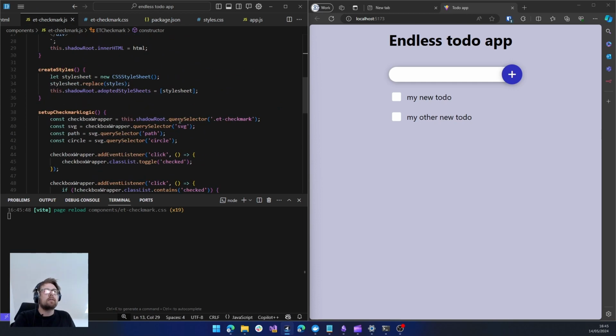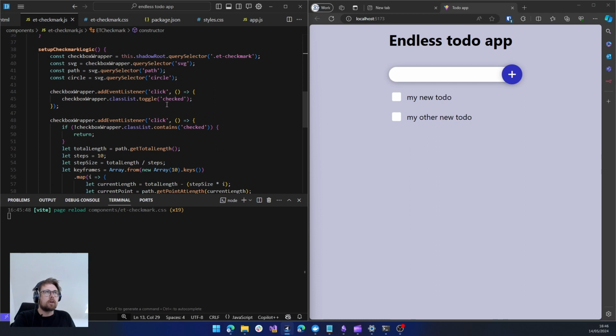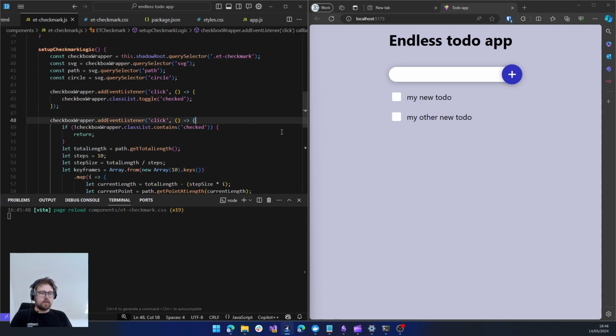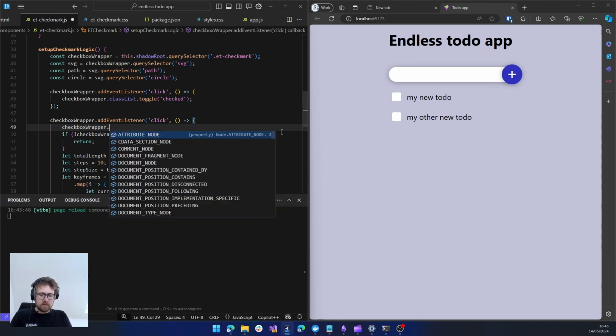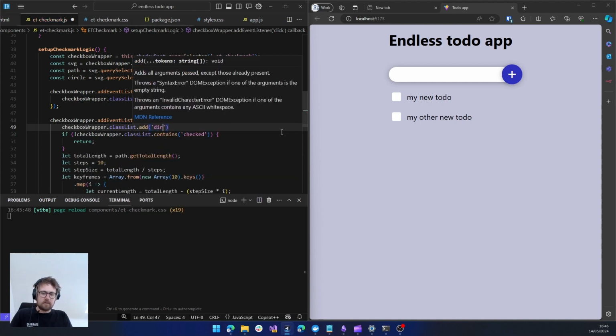But now we can go to our checkmark, and on the first click, we could say checkbox wrapper dot classList dot add dirty.